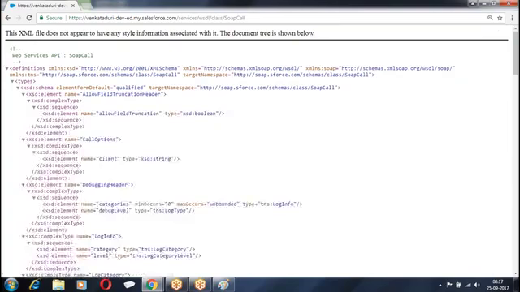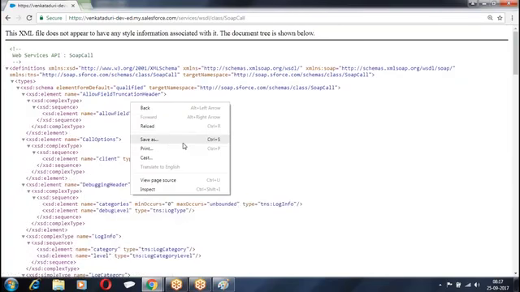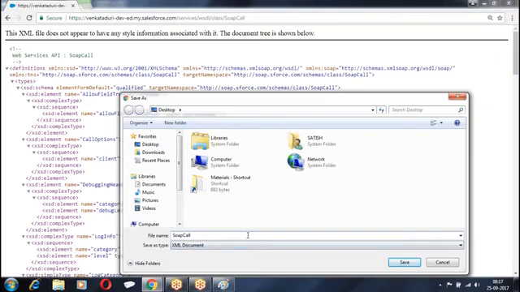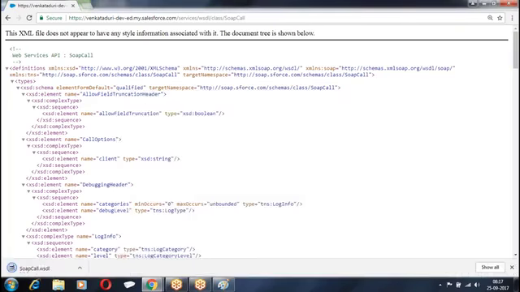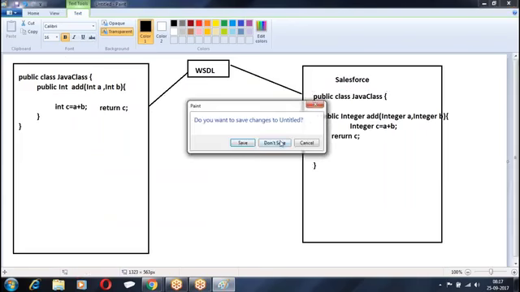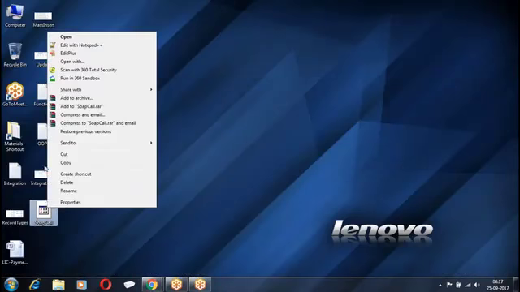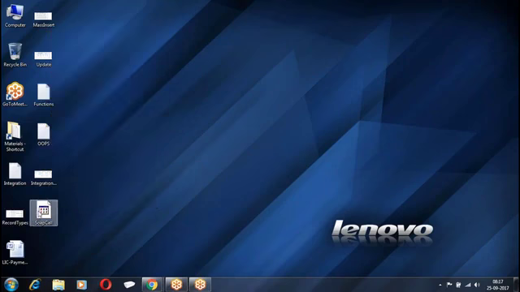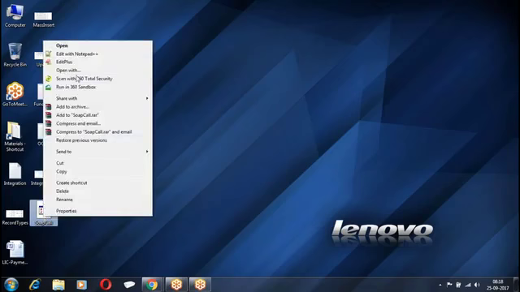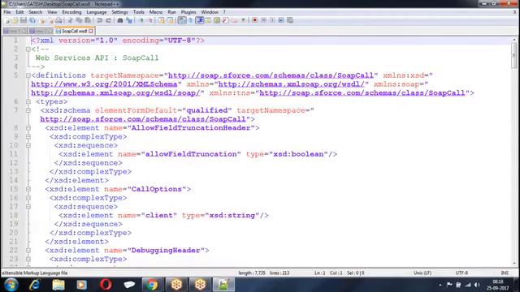Now this WSDL file, I generated the WSDL file. Whatever class they defined, they converted the class into the form of a WSDL file. Now this WSDL file will be given to the service consumer. Boss, this is the WSDL file. Take this WSDL file and create the corresponding class file. The service consumer is going to take the WSDL file and convert it to the corresponding language. It may be Java, it may be .NET, whatever it is.